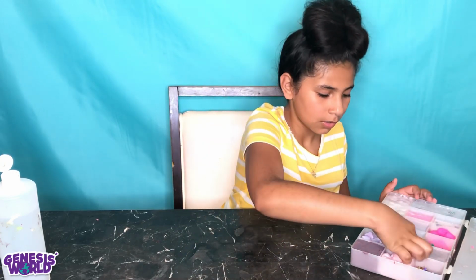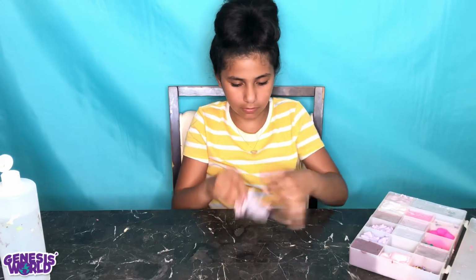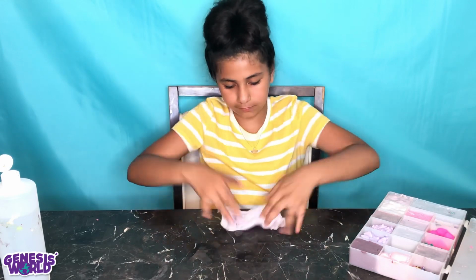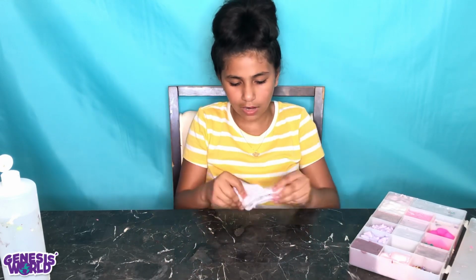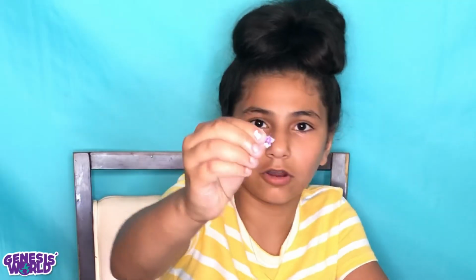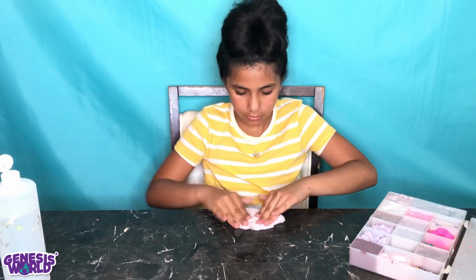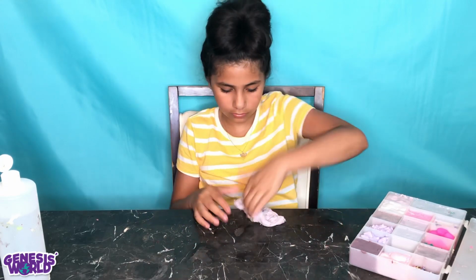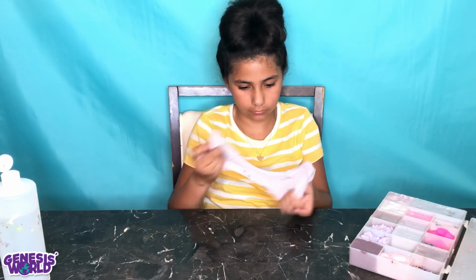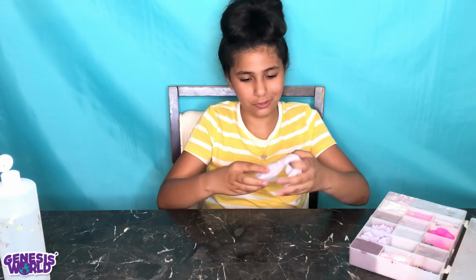The next one is kind of a cream cheese slime, and it has some stars. I don't really like the slime because it is really painful, because these stars are pointy. Every single time I go to crunch it, stretch it, or poke it, it goes into my fingers and it hurts. But yeah, that's that slime. I don't really like it, so let's put it away.